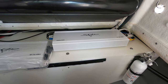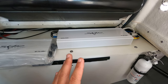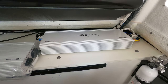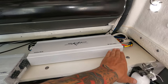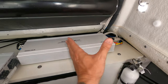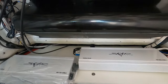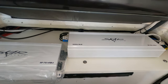The first thing you want to do when you get started is make sure you have a plan on where things are going, otherwise you could run into a situation where you get everything ran and installed and have no room for your second amplifier. My plan is to move this over to where these wires are tucked underneath, remount this amplifier a little more this way, and then the second amplifier is going to go next to it over here.